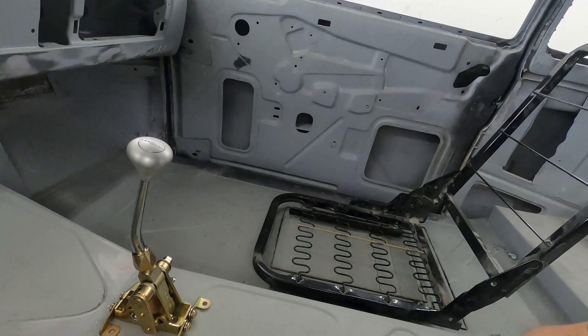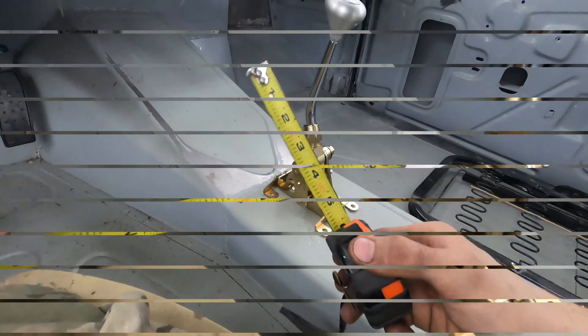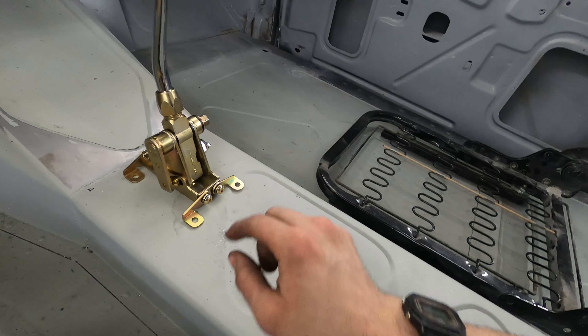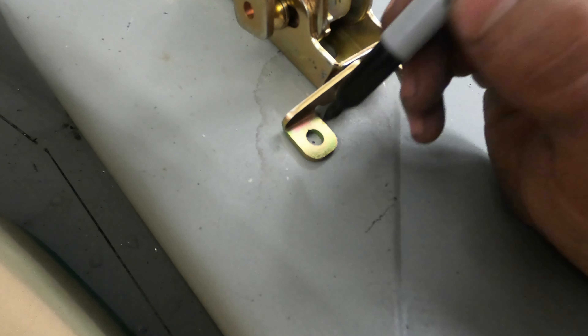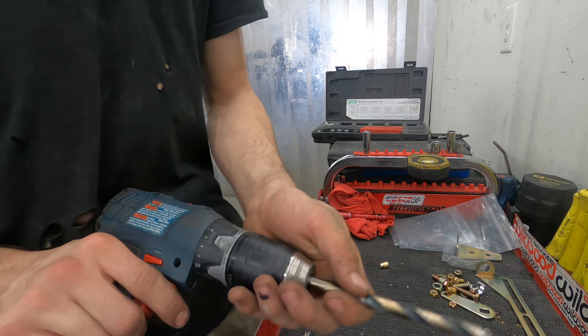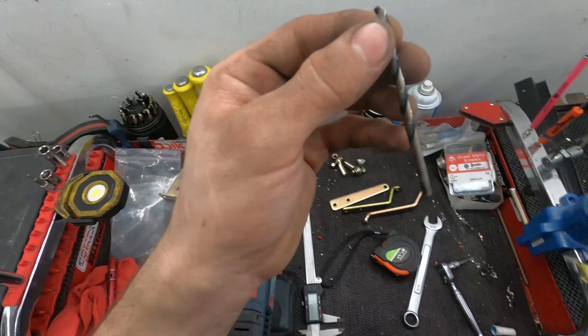Alright, we're in the car now. I'm going to show you how we're going to set up to drill our holes on this little shifter. We've got it set up, it looks pretty centered — but looks can be deceiving. So we're going to check it with the measuring tape. I am right at three and a half inches on either side of my shifter right now. I'm going to mark all my holes with a sharpie. Alright, now I got all my holes marked. I'm going to take the shifter out and drill some holes. We can't start with a bit that big — we're going to give ourselves a pilot hole with a smaller bit. That'll give us a lot more control so we can make a more accurate hole.